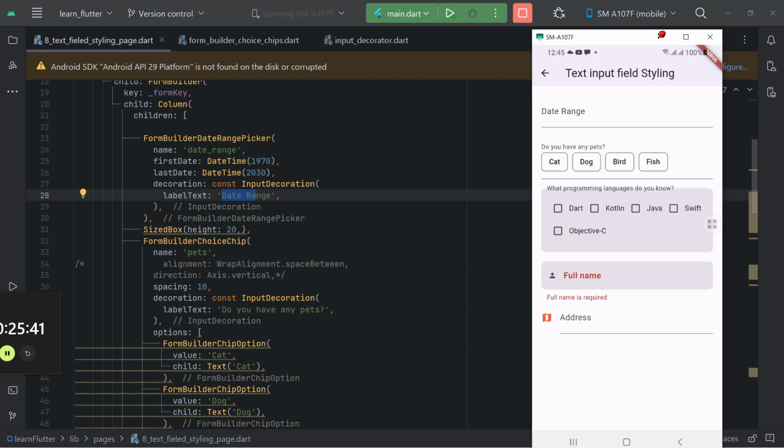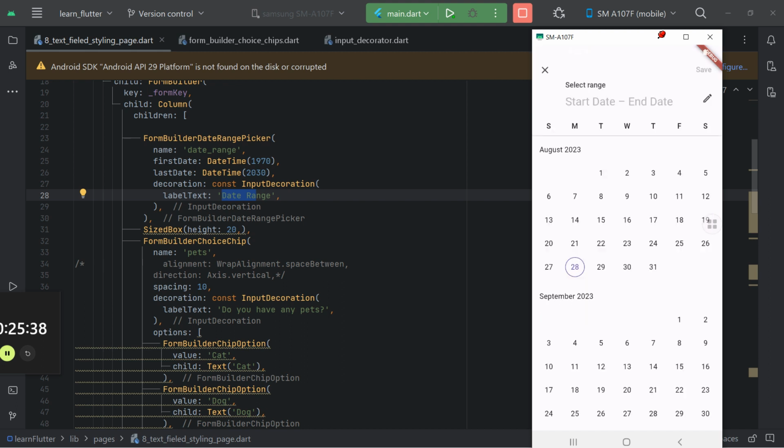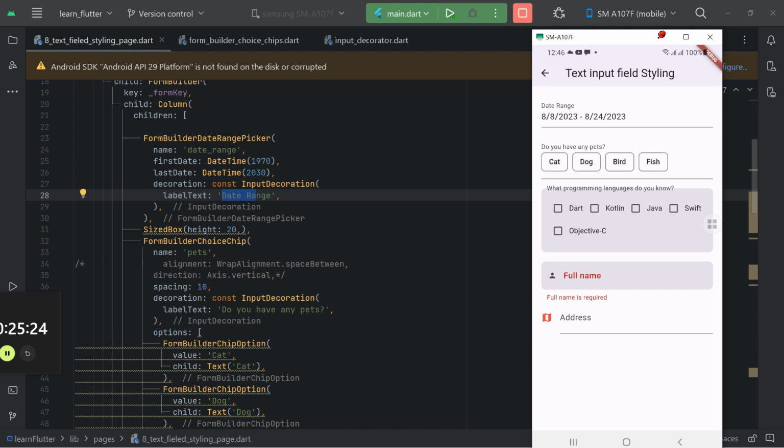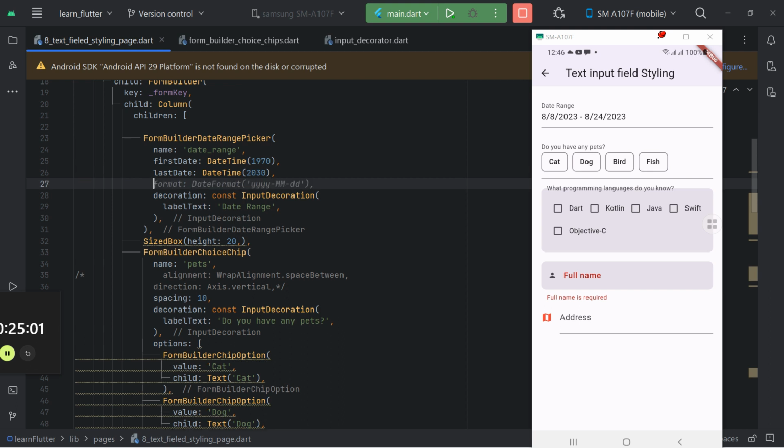See, if I click on pick date, it launches the calendar, and I can pick the range between a certain date and a certain date. That is the range picker. When I finish, I click on save, and it picks the range between two dates. So here you can limit. Let's say you don't want dates less than a certain date, or greater than a certain date. You can put those ranges from here, or put the first date and the last date, which it should not go beyond. So that is the range picker.